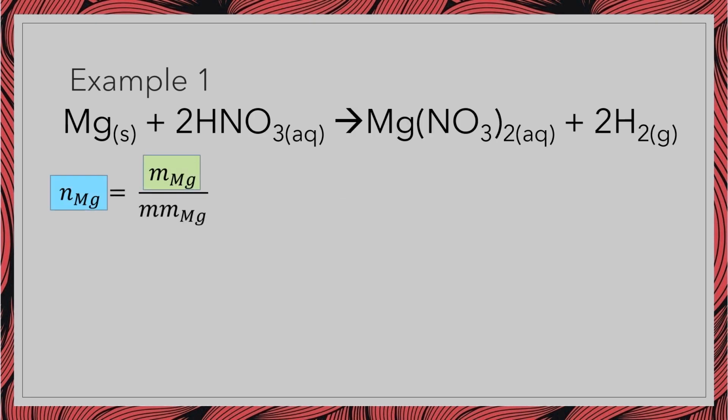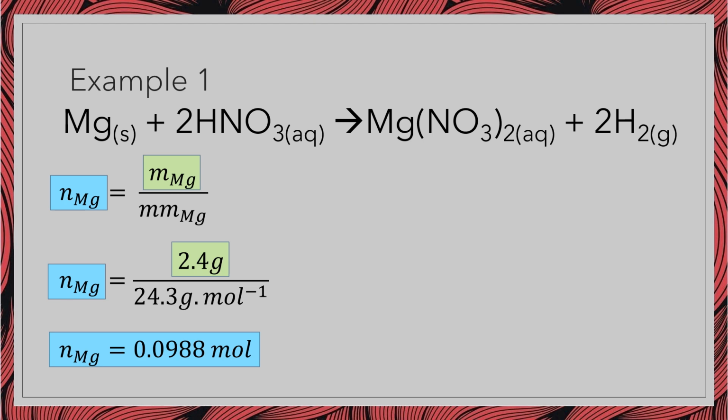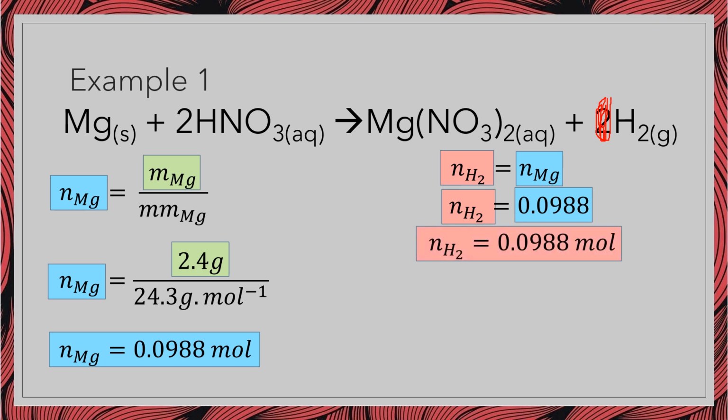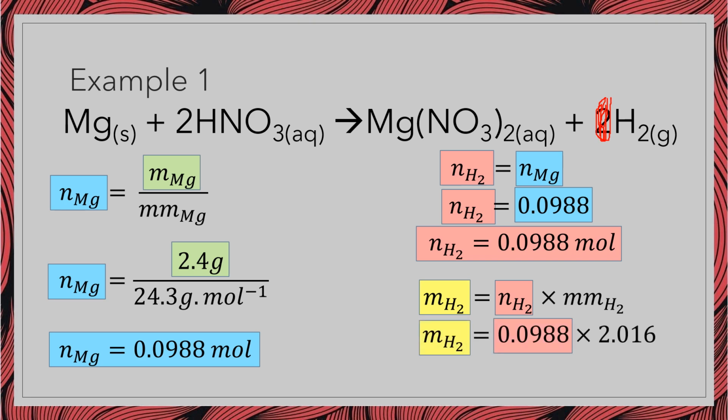So let's do it. Moles equals mass over molar mass. 2.4 over 24.3, which should give 0.0988 moles. Okay, that's of magnesium. Now we compare it to the hydrogen. So I've got there that they're equal. For some reason, that 2 still persists because copy and paste lets me down every time. Okay, so number of moles of hydrogen is equal to the number of moles of magnesium. So number of moles of hydrogen, 0.0988 moles. And so we can then calculate the mass of hydrogen just by multiplying the number of moles by the molecular mass. So 0.0988 times 2.016, which is 0.1992 grams. Okay, so these are the kinds of questions that we will be expecting.